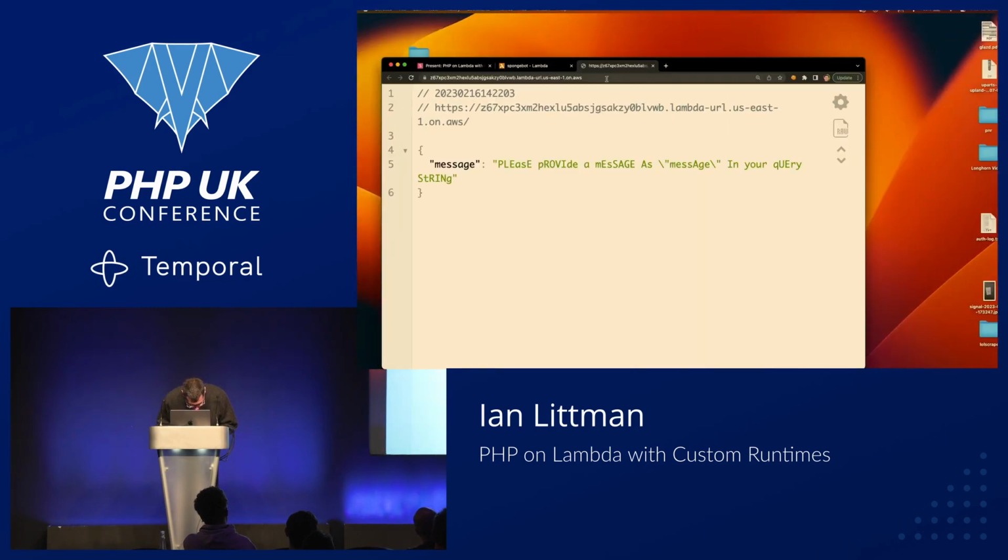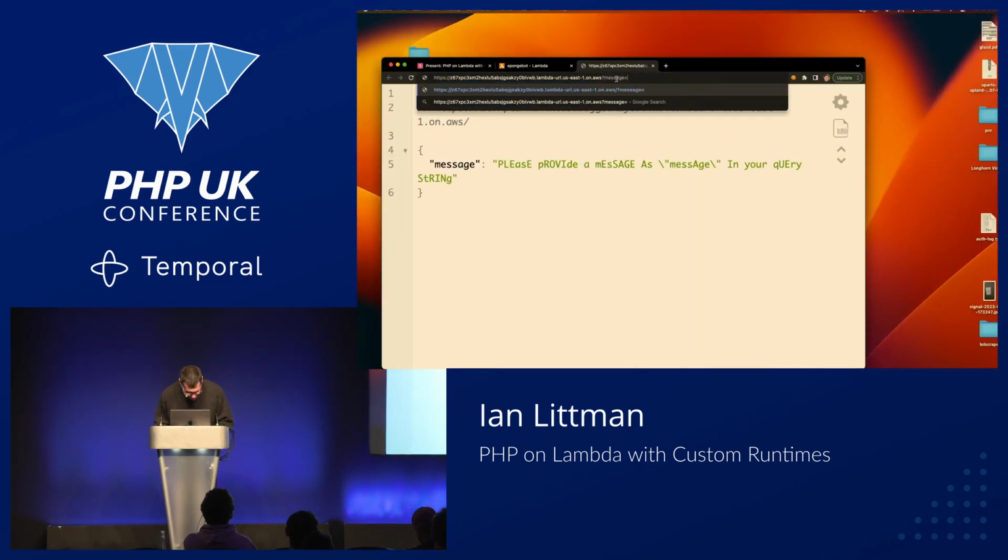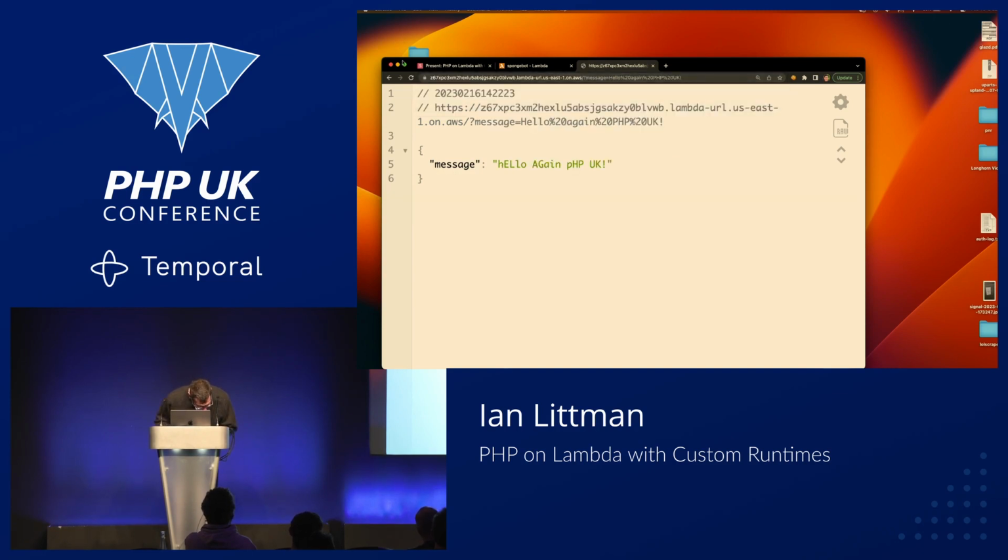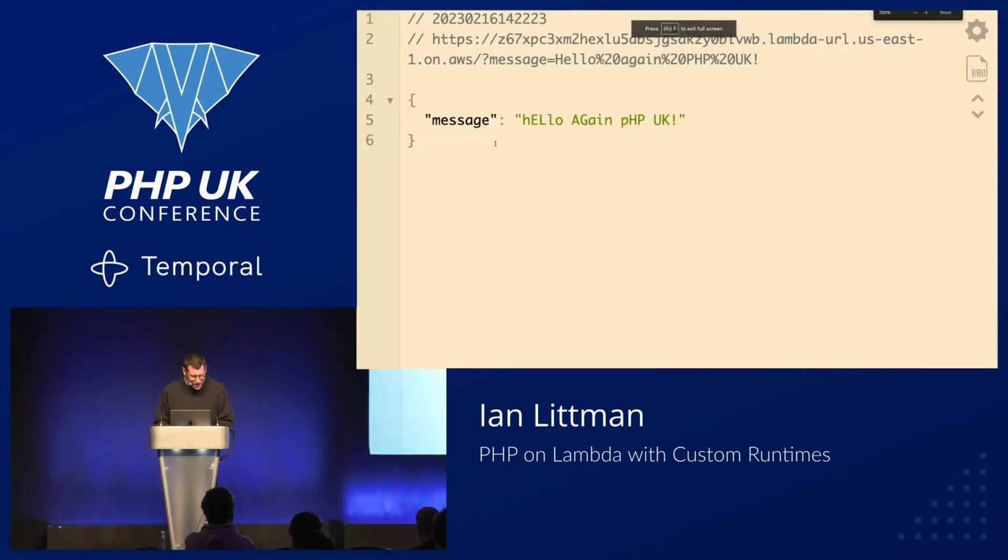And if I do that, then we have the message pushed back as expected. So there is consistency in the format between Lambda function URLs and API gateway. So I'm glad that at least those two teams at AWS actually talked.